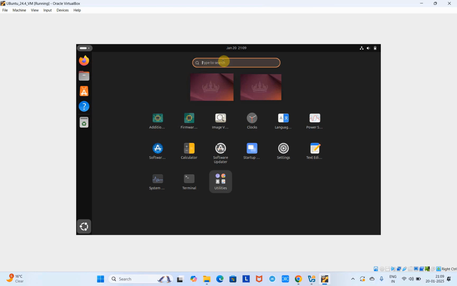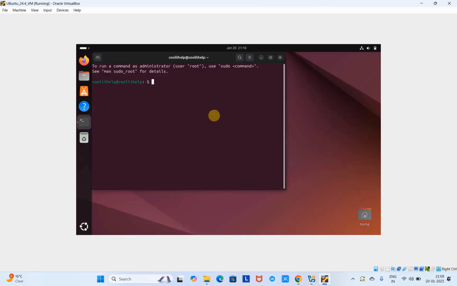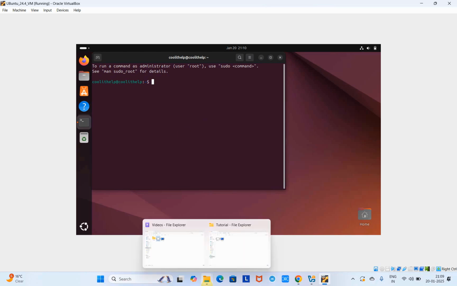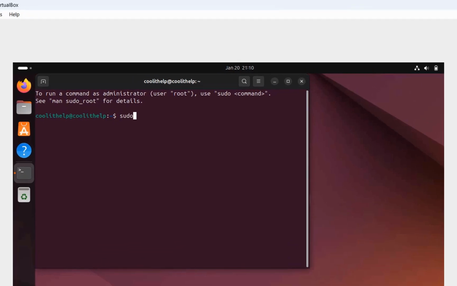So what we have to do is simply open the terminal, right? Please open the terminal this way, and here you have to type the very first command, which is sudo apt update. Press enter, and this will ask for your Ubuntu password.